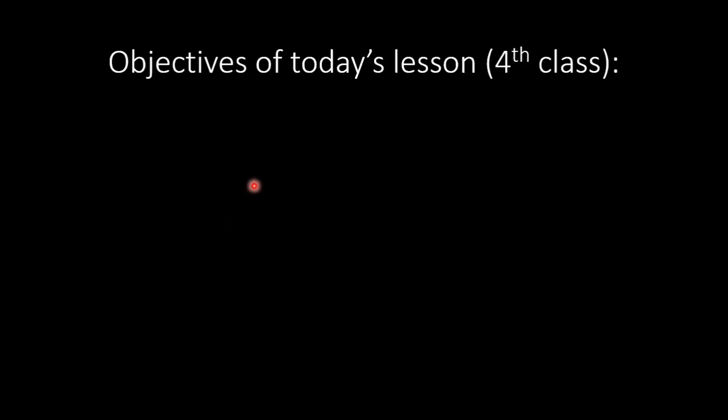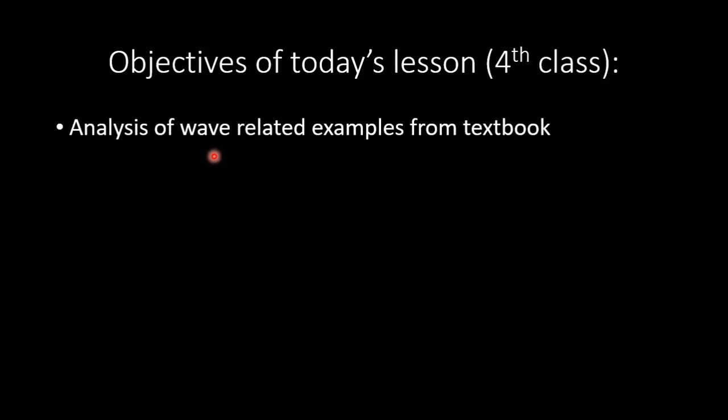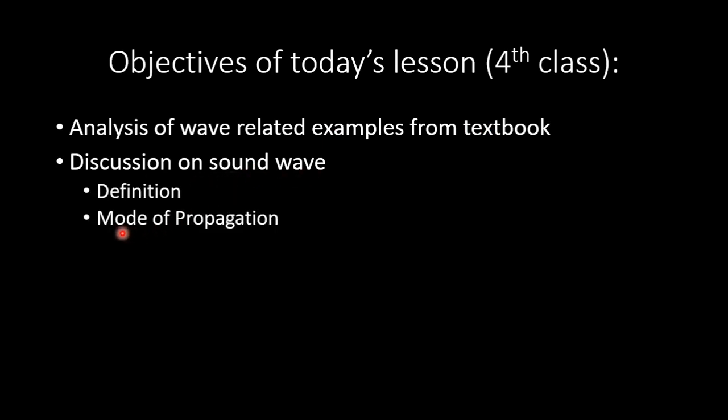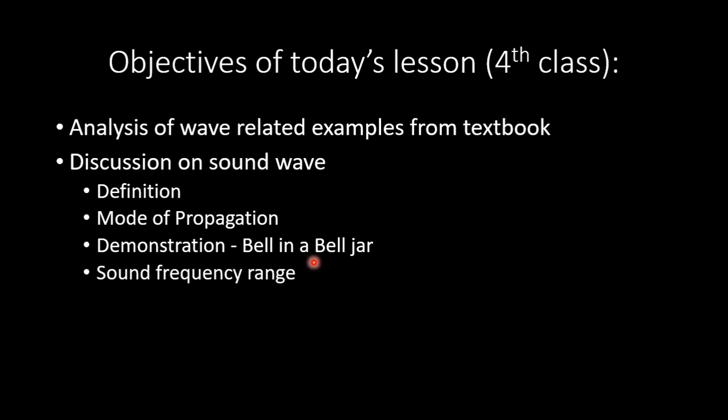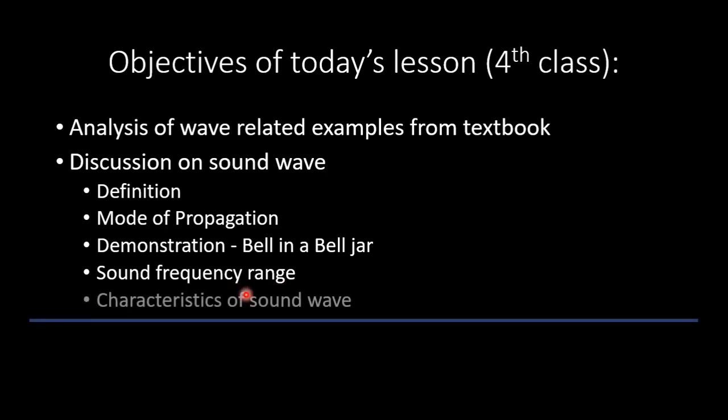Inshallah, today in the fourth class we will analyze some wave-related examples from your textbook. We will also discuss sound waves. We will define what sound is, how a sound wave propagates through air, and we will have a demonstration called bell in a bell jar that will illustrate the necessity of a propagating medium for the propagation of sound waves. We will also discuss the audible frequency range of sound for humans and the characteristics of sound waves.